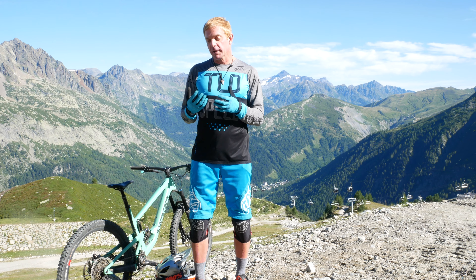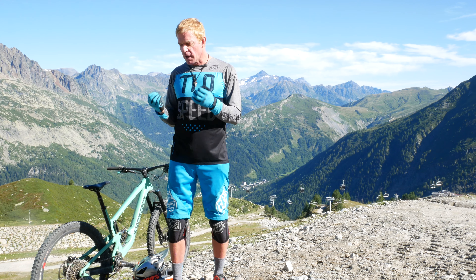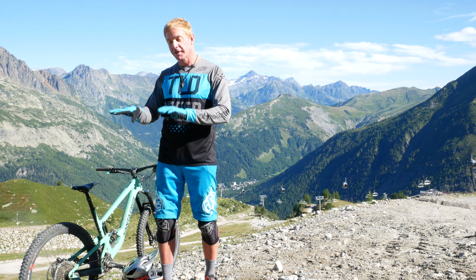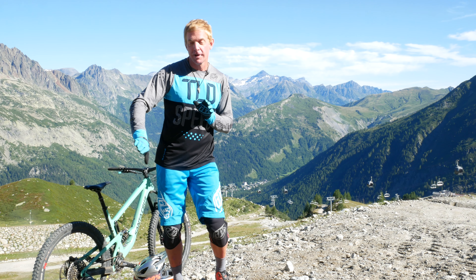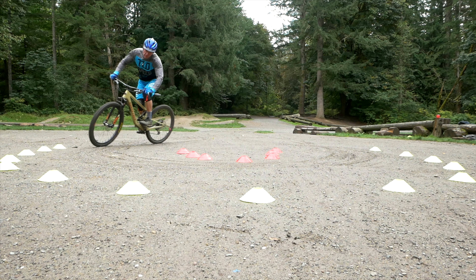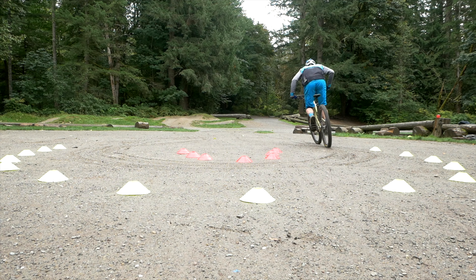There's quite a bit of exposure in spots, so we're really working to create a good pre-turn. One thing riders often miss is that we're not just steering with our hands — we're using footwork, and we're actually moving the hips up the hill and then down around through the hill. This is an actual two-turn combination done in very close succession.